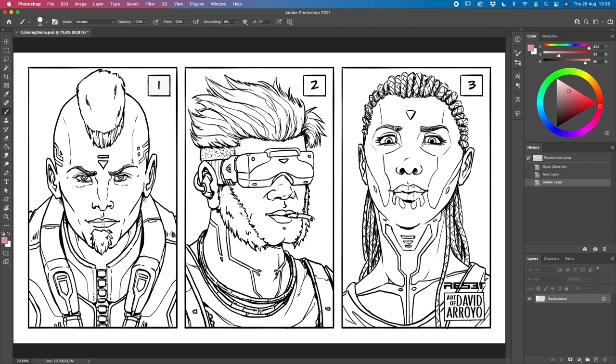So the very first thing we're going to do is here under layers. You see that the layer is locked, so we're going to unlock that. That's the very first thing. I'm going to give my layer a name. I like to have structure. It's very important, so I'm going to do this right now.